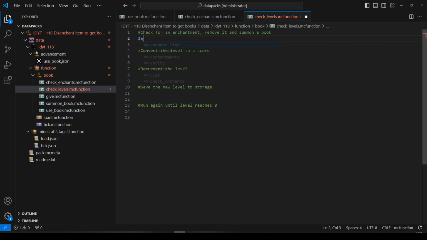So what we want to do, we want to execute if items entity at S weapon.offhand is any item, open and close square brackets. We'll fill this bit in a minute. Oh, let's fill it in now, actually.